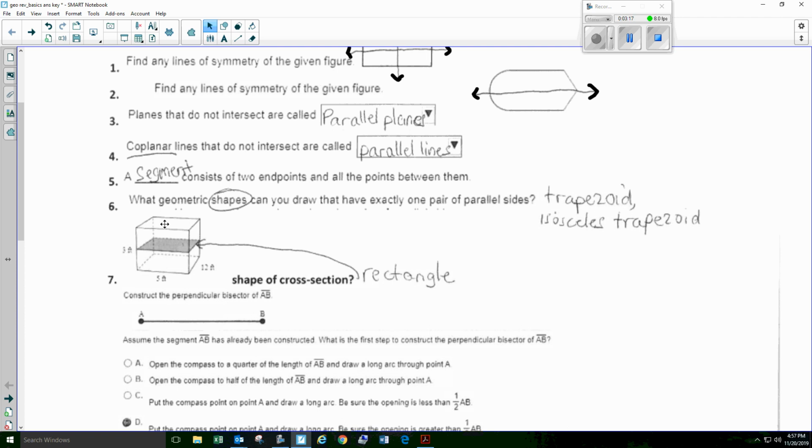We'll look at more of those in three-dimensional objects in second semester when we deal with prisms, cylinders, pyramids, all that. We'll also talk about cross sections there as well. So that'll be mostly focused in second semester. Okay, this was just a simpler one because it was a rectangle. Nothing more complicated than that.